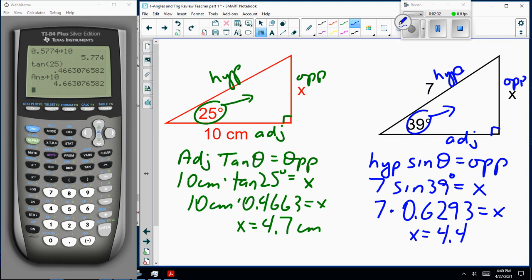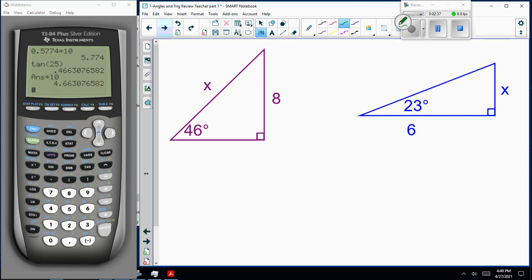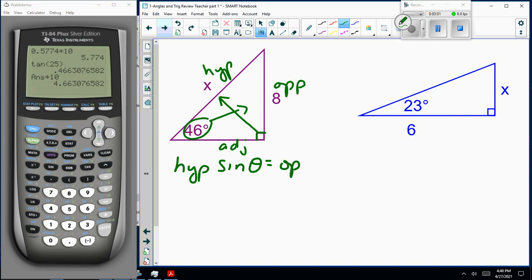Right. Good. Because I'm going to show you the absolute evil, nasty, and out to hurt your brain question. Right here, this purple one. Right? So, let's solve it with you. Hypotenuse. Opposite. Adjacent. So, opposite and hypotenuse, and sine again. Sine of theta equals opposite. So x times sine of 46 degrees equals 8. And here's where we're going, oh!